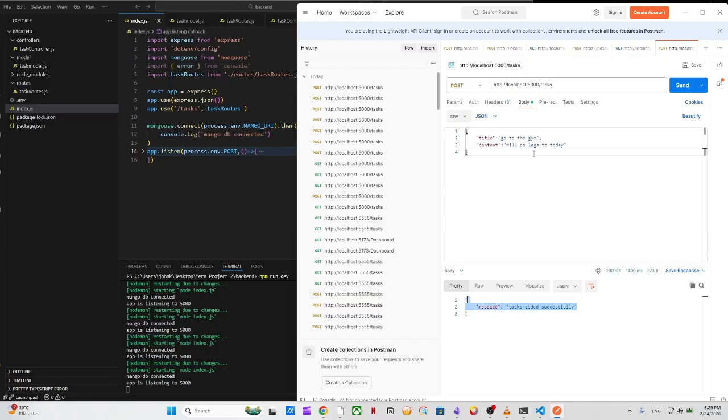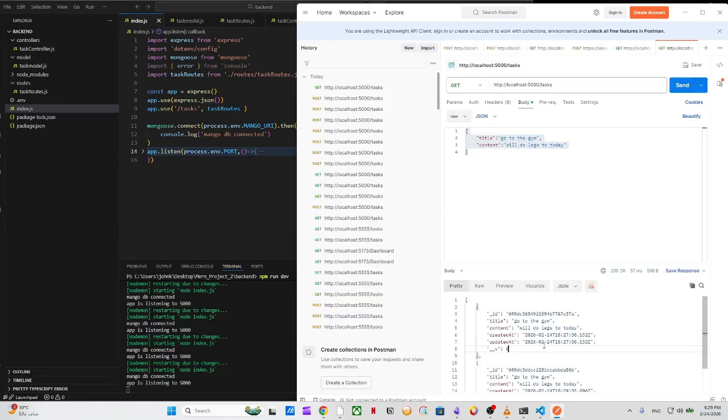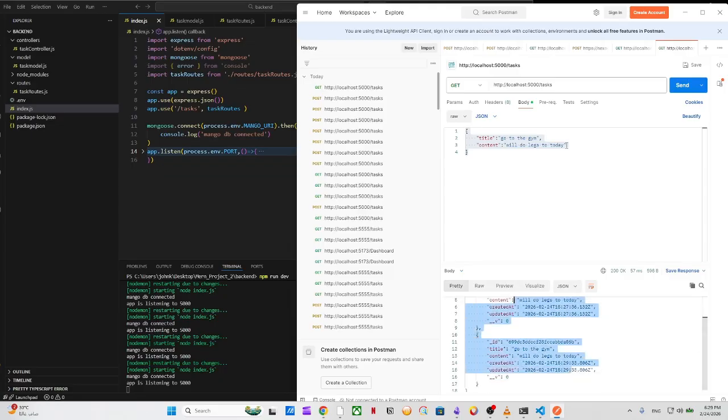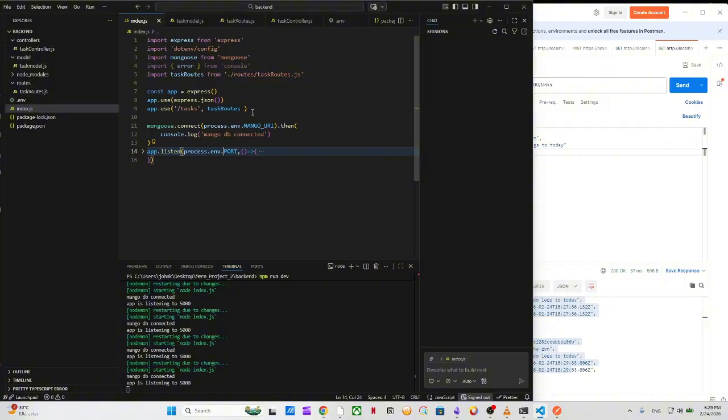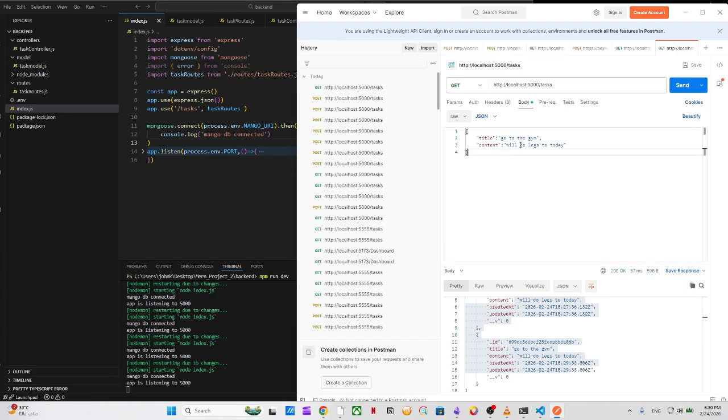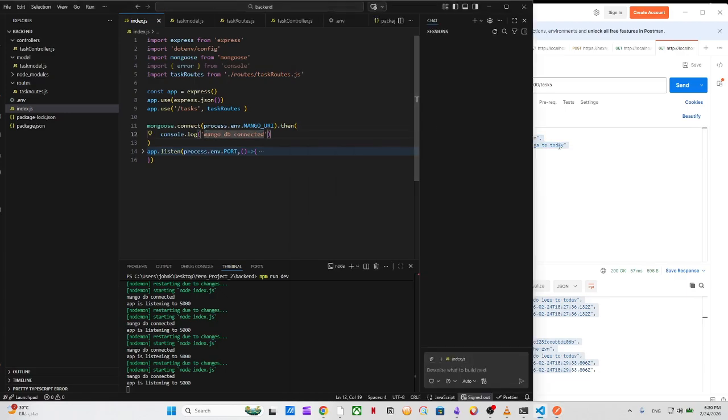Okay, so right now we can just try to do get here, and we're going to receive this task that we just added. So basically it's working. This is used to parse the body so that it can read what we write in the body. So we just completed the post here.